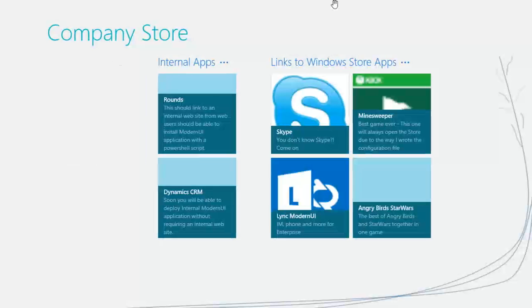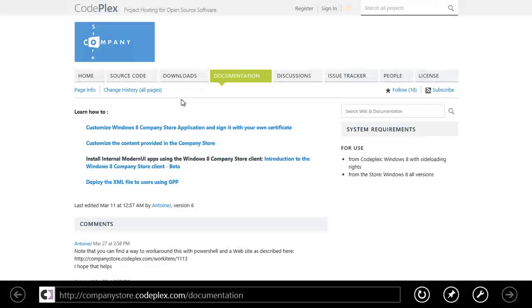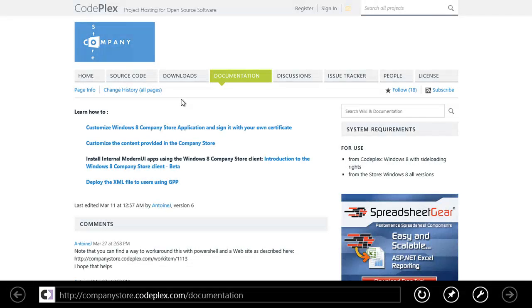So I've already installed that particular app on my computer here. When I click on that application, we can see the same applications that were configured before, along with some links into the Windows Store, and also you have the ability to display some RSS feeds if you wanted to display news or other things to the end users. But it's set up so that if you had this configured correctly, you would click on the particular application and it would run the install of the app.